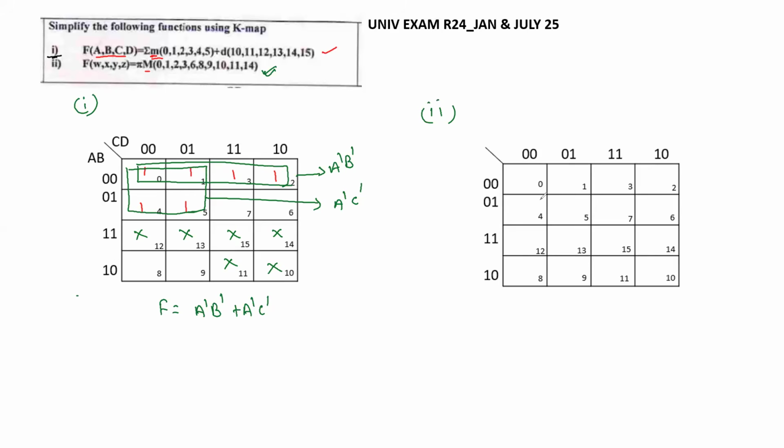Complement of the minterm is the max terms. So first you see that 0, 1, 2, 3 are given, next 6 is given, next 8 is given, next 9 is given, next 10, 11, 14. Here we'll take the complements. The values which are not given, we write as 0, that is the complement. For this itself you can make the combination for the complements.